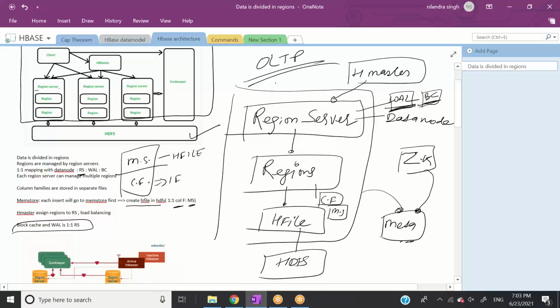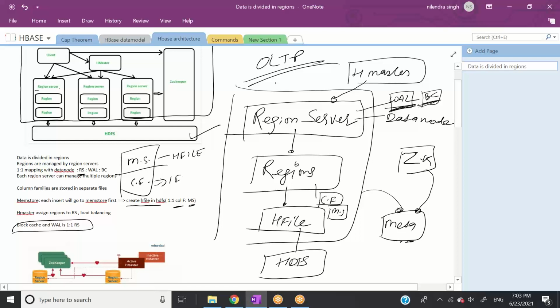So any doubts? This is complicated, but I tried to cover it in the easiest way you can find on the internet. HBase is a master-slave architecture. The master is called HMaster. The slaves are called region servers. Inside region server, we have regions. Inside regions, we have data. The data is divided as a column-oriented database.